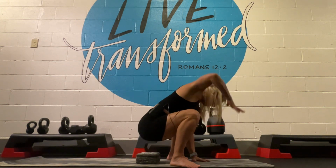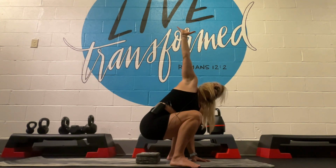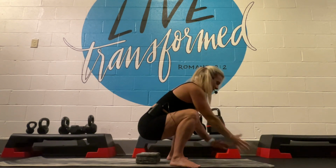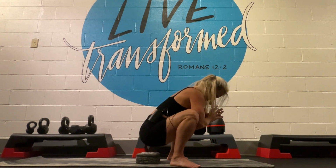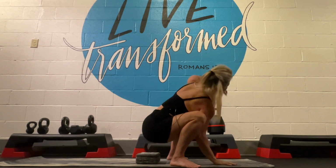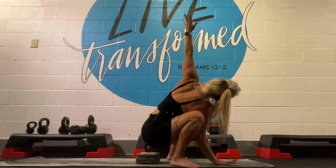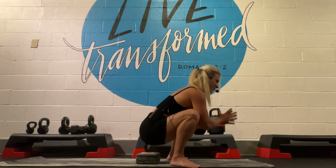Left hand down, right arm up, reach and stretch the side body. Hands back to heart center. Good. Right hand down, left arm up. Allow the hips to continue to sink. And then come back to the center.